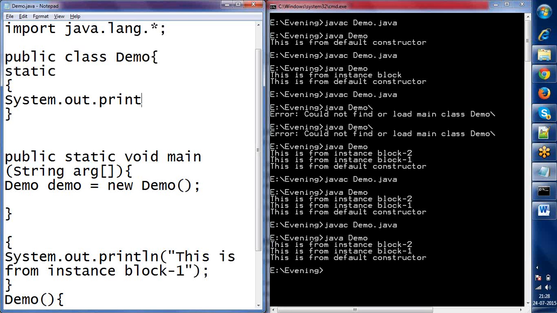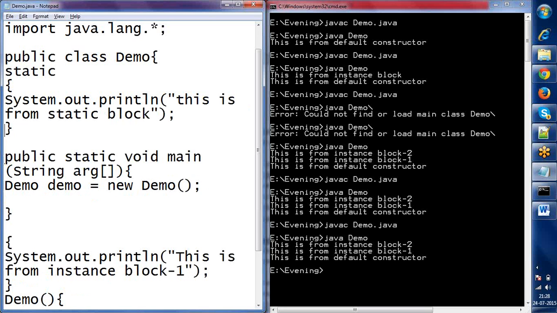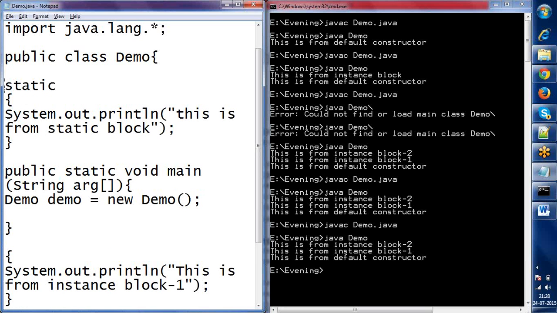So here I'm going to write, this is from static block. Fine. So what will be the output? Static block, static block one, instance and the constructor.